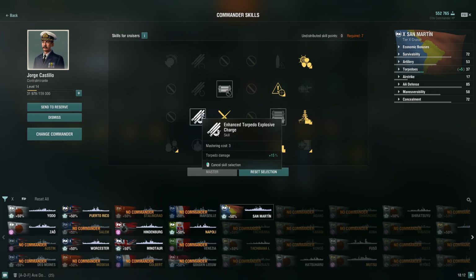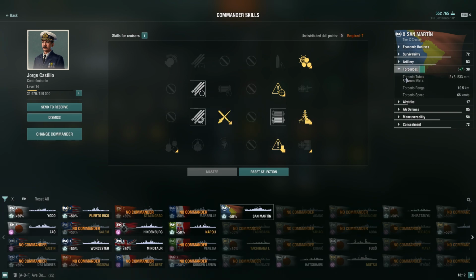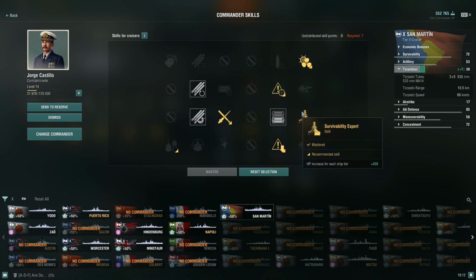Now, I really think there's a lot of room to play around here. I mean, you could even go for a more torpedo build, so then you're getting a faster torpedo reload time. So I'm tempted, right? There's just different things you can do with the ship.